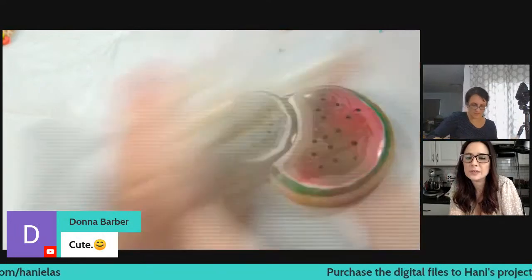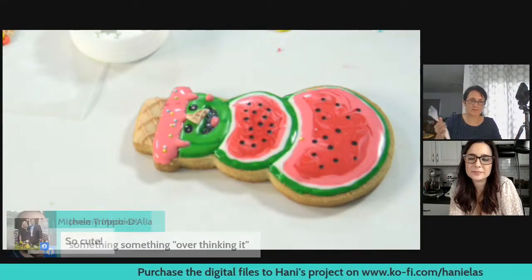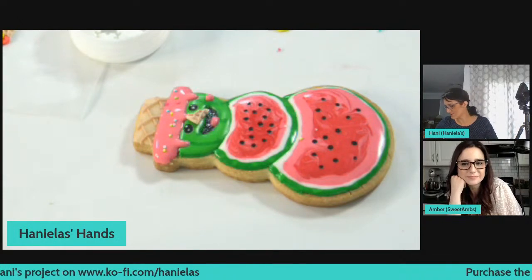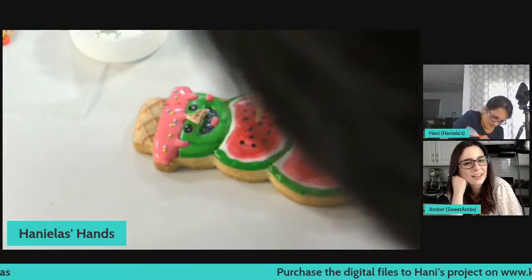Yeah, I'm also adding some snowflakes because you see that all the time. Watermelon snowman with snowflake buttons. You didn't know you needed this in your life, did you? I didn't.